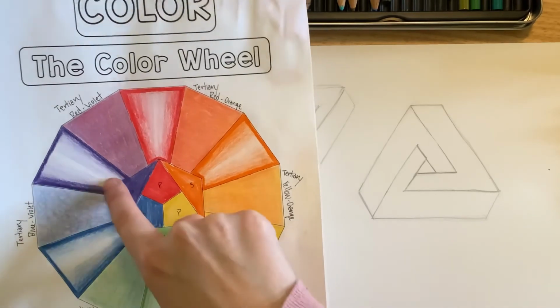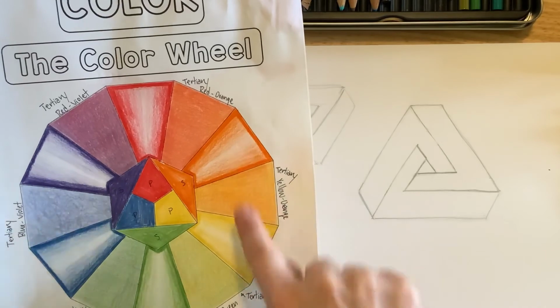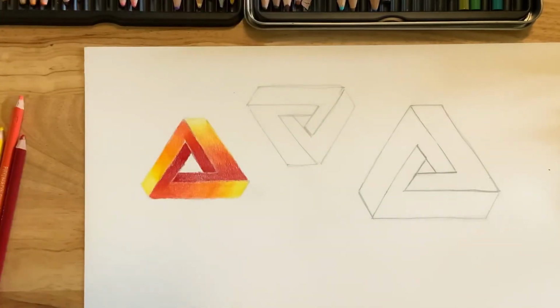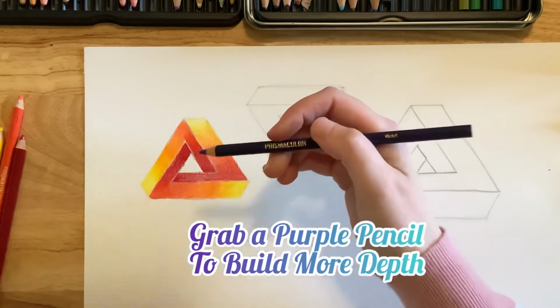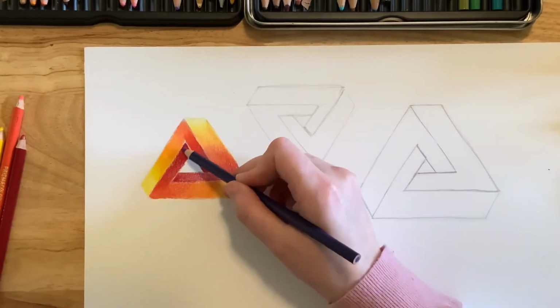We're going to look at blue or purple because they are naturally darker colors. We don't want to pick orange or yellow, those would just brighten the area, and we want to darken it. We want to give it shadow. If we use black, it will work, but it will just start to fall flat. So I'm going to grab purple, you could also use blue, and I'm going to layer lightly in this area.